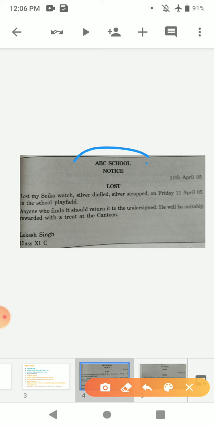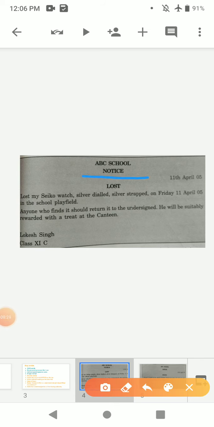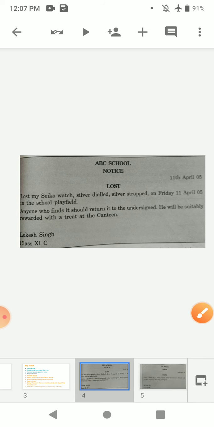So you write the name of the organization, means the authority who is writing it actually. So then you write notice in bold letters. So first you write name of the organization, means which is issuing the notice. Then comes bold letters you write, or sometimes you first write notice and then name of the organization. Then here at the left side you write date, the date when you are actually writing this notice. Then the title should be clear. So lost is here written, means it's about something.